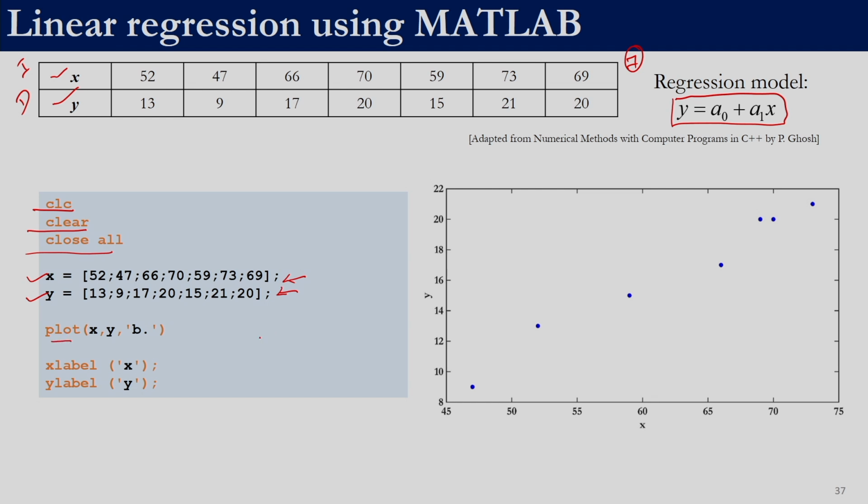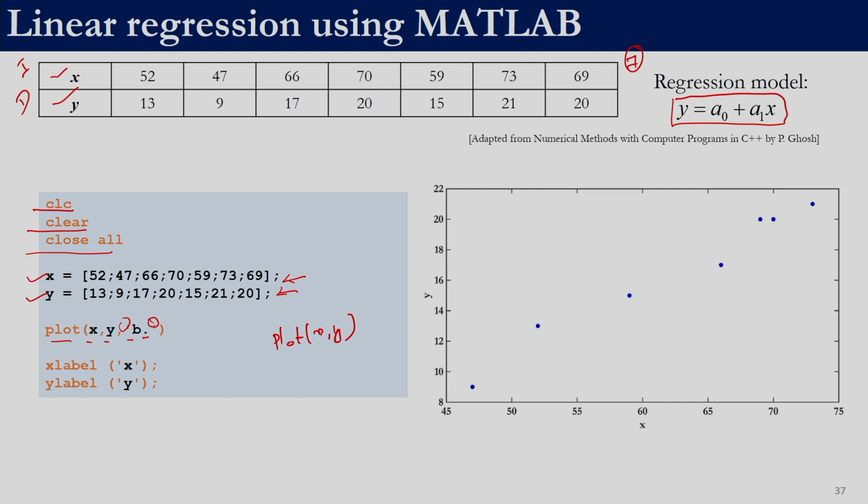If we just say plot(x, y), we would not get such a plot, but a plot wherein all these points are connected by lines. We do not want that, we just want the points. So we say plot x comma y comma, and again within single quotes, 'b.'. The b stands for blue and the dot stands for placing a dot. So we are asking MATLAB to put a blue dot wherever the points are.